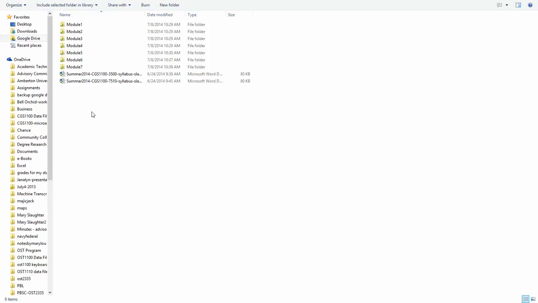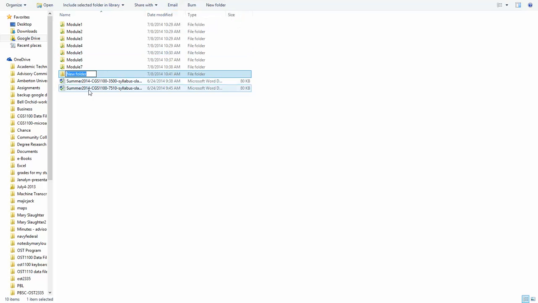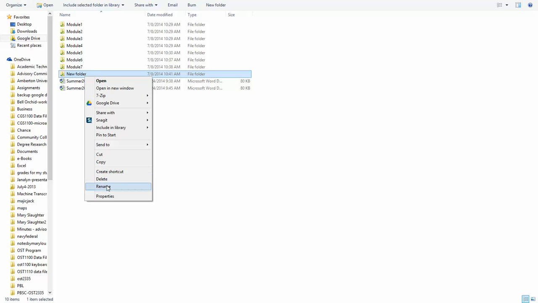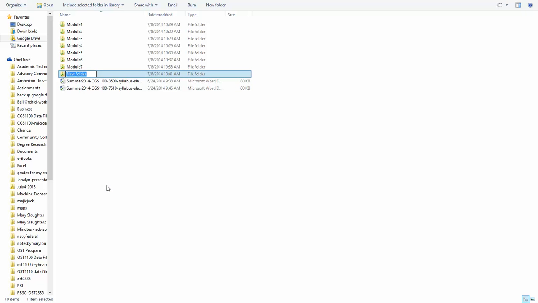I'm going to create another folder. In order to do that, there's multiple ways to do it. I'm going to click on the New Folder tab up here at the top. And when I do that, you will see that this is highlighted where it says New Folder. I'm just going to leave it that way, but it actually clicked off, so I'm going to have to click on it one time again with the left button of the mouse, and I'm going to right click and I'm going to choose Rename. I'm going to come in here and I'm going to name it Data Files. And then I'm going to click down into the white space. So I've created a folder called Data Files.